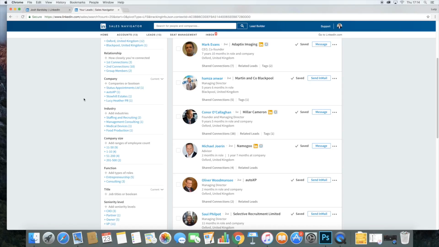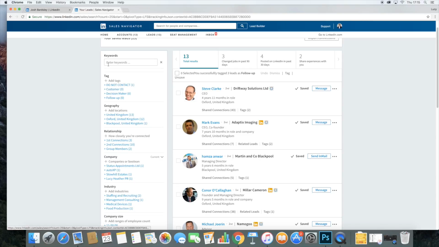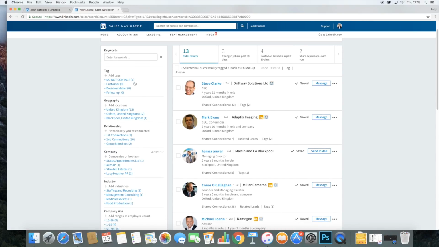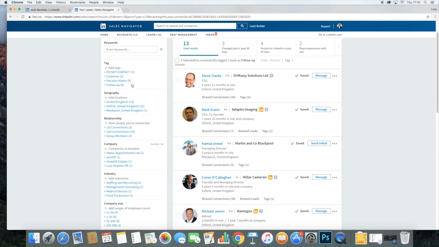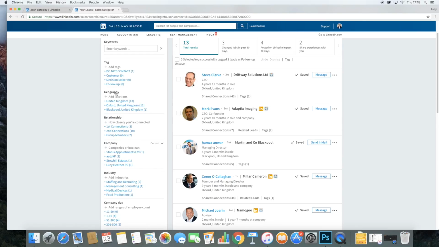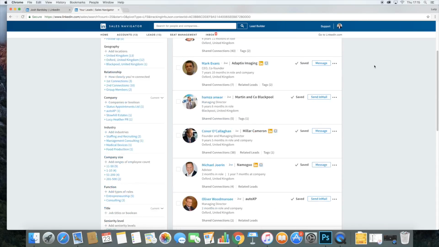Another really good benefit, in our opinion, to Sales Navigator, and one that's really going to help for the KPIs in terms of where people are, is this here. This gives you a full breakdown of what each section of your lead list is made up of. It tells you the geography. I can see here that I've got 12 people in Oxford, 1 in Blackpool. Oxford is my target market, so pretty much all of my leads in this list are target market.